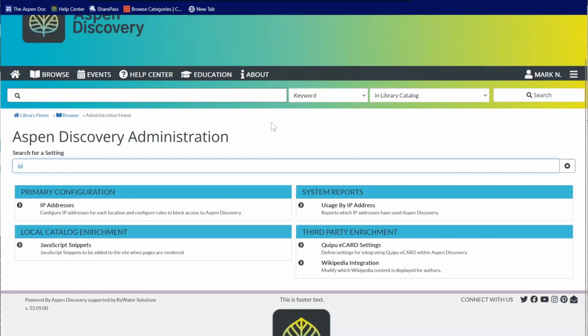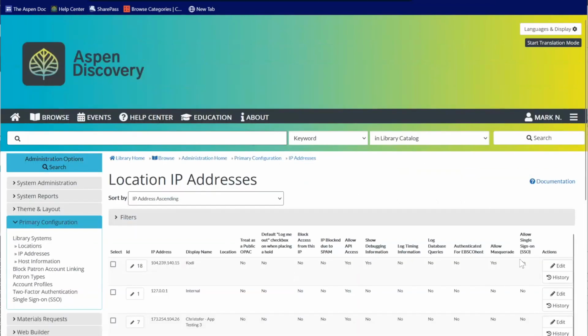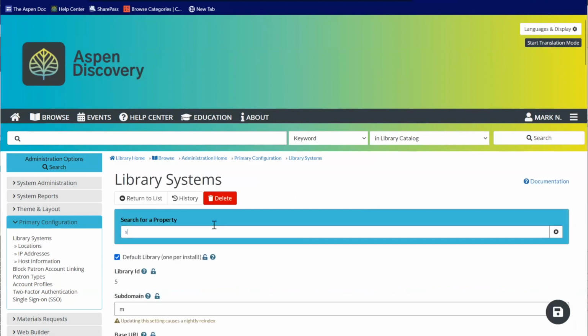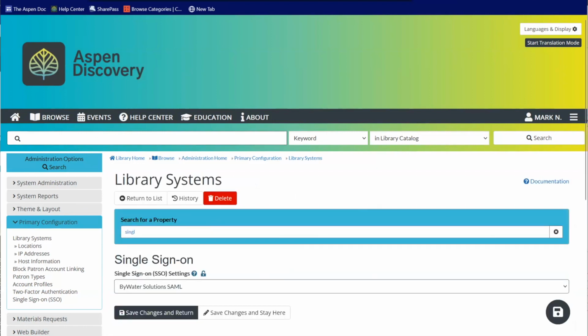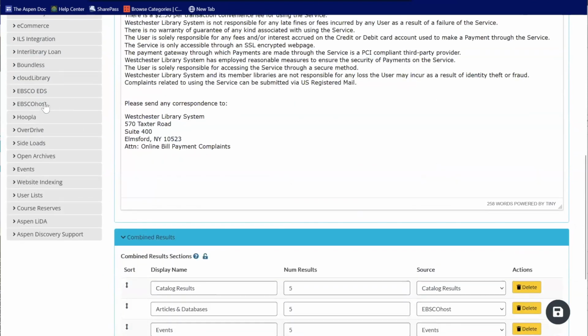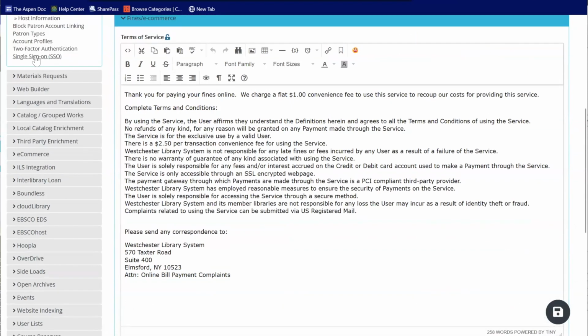This is going to be very similar to how it was done for Masquerade. Within the IP addresses, you can say there is the allow single sign-on, and in the library system, if that is checked on, those are then using the single sign-on settings.